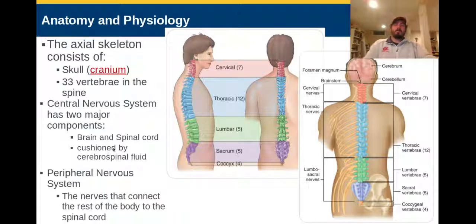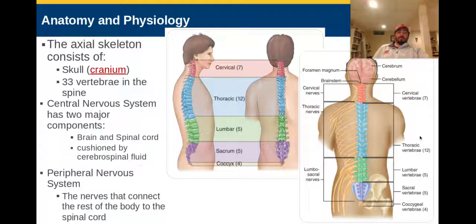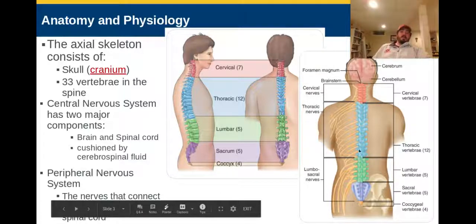All right. Really, another important thing here, which we're going to talk about, is so not only does our central nervous system have the brain and spinal cord, it has a fluid, right, that's actually soaking all of this and kind of cushioning it and protecting it. Just like how a baby floats in amniotic fluid, all right, to protect it, our brain and spinal cord are soaked by that CSF, we're going to abbreviate it as, or cerebrospinal fluid, which protects it, okay? And we have our peripheral nervous system, or think about the outside, your peripheries, right? Nerves that connect the rest of the body to the spinal cord.